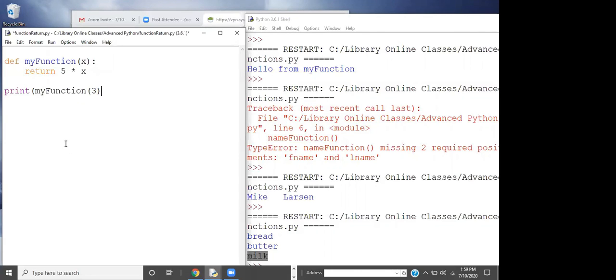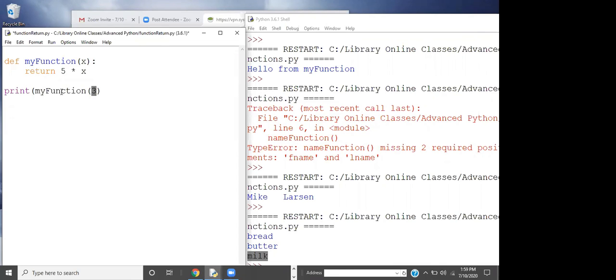All right. So if I run this, the way it works is I've got my function defined here, and then the computer will come down to this print statement and it'll say, okay, print what? Oh, inside the parentheses, you want me to call the function named my function and pass in an argument of 3.